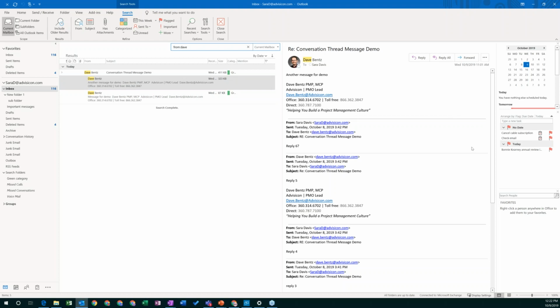All right, just because we want to continue moving on here, this is a few of the basic high-level things of sorting and filtering your email inbox and taking advantage of new tools.